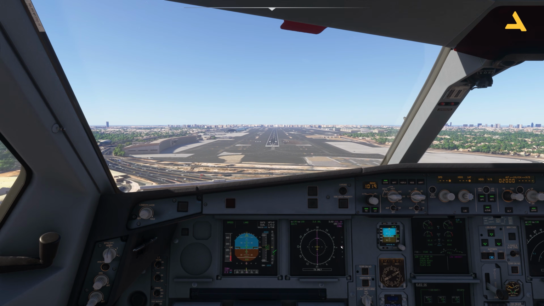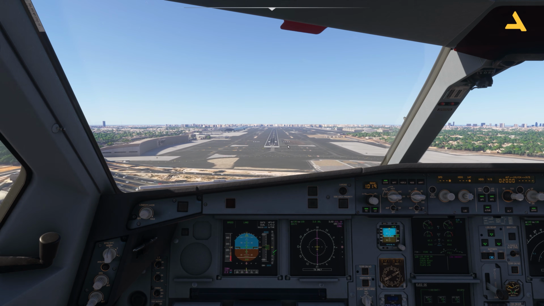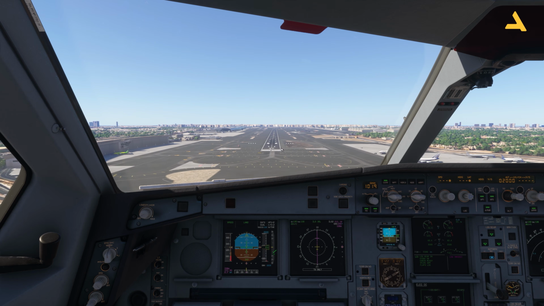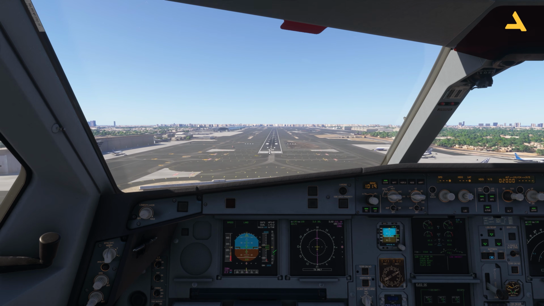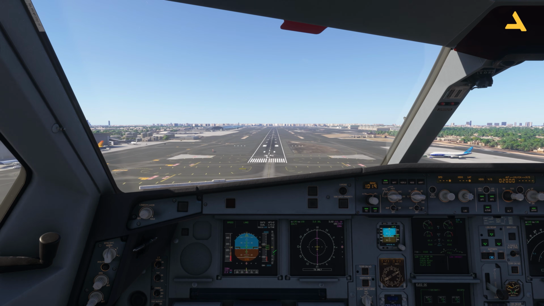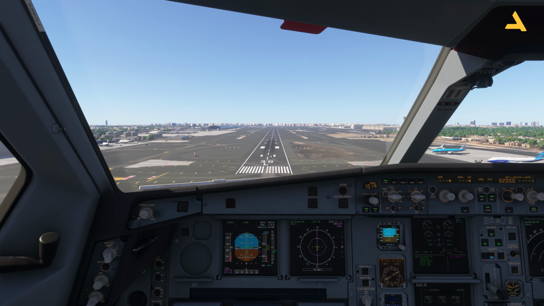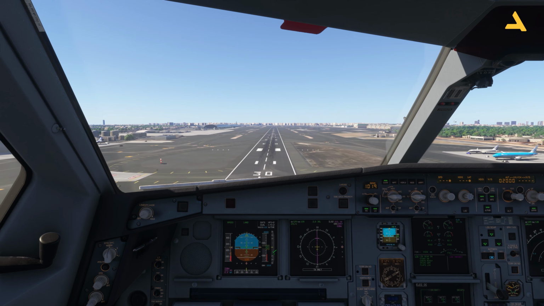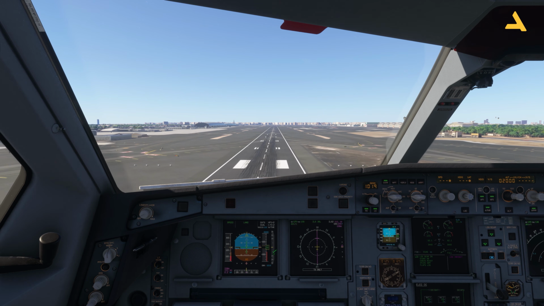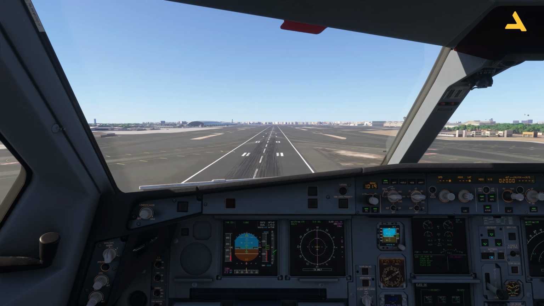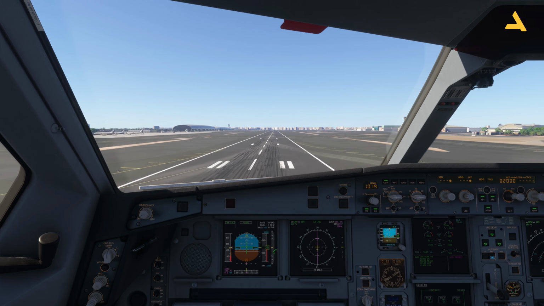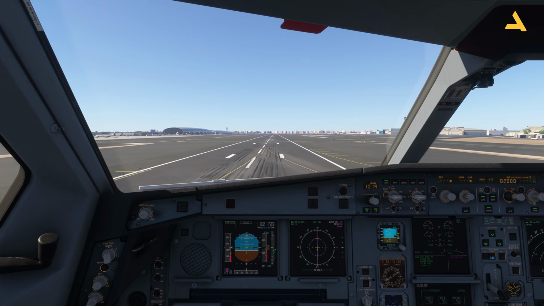Although the plane is following the glide slope, the PAPI lights are showing it slightly high. I think it's more towards the right side of the runway. Let's wait for it. Just trying auto land for the first time. 100. Minimum. So now this is the minimum altitude. The plane is aligned. I can land. That's okay. But at this point, you can decide whether you want to go with the landing or not.